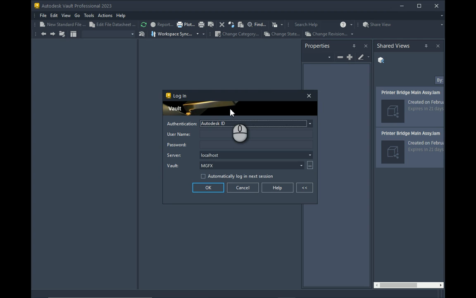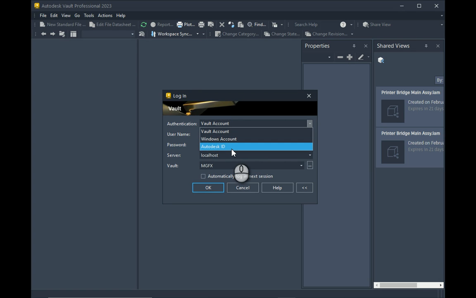What's the easiest way to do it? Maybe you don't want to have an additional Vault account, because that's an additional username and additional password that you have to remember. If you've just given someone a computer with an access to the domain, then their Windows account, they would have logged in with that Windows account on the computer, and Autodesk Vault will automatically pick that up and then allow you to sign in.